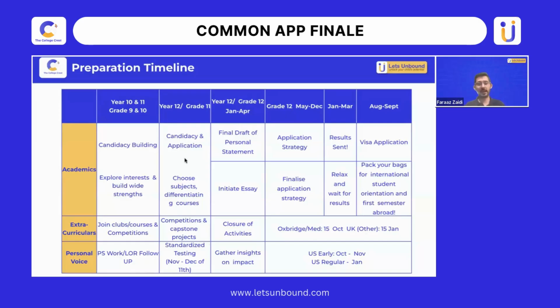So by the time you hit grade 11, we help you select your subject choices. We try to see if we are moving towards an indicative major, and decide on your final capstone projects within grade 11, that part that I was talking about. And in 11th, you do end up giving your first SAT attempt around November, December. And eventually, the final draft of the personal statement should be created between January to April of your grade 12 year, in a way that you have been working on it since grade 9 itself. At that stage, beyond your April and May, you start initiating your college essays, right?